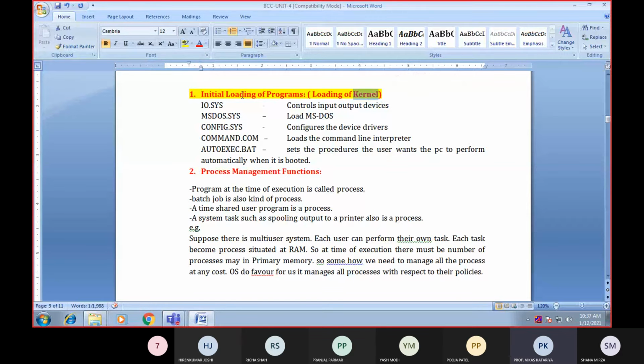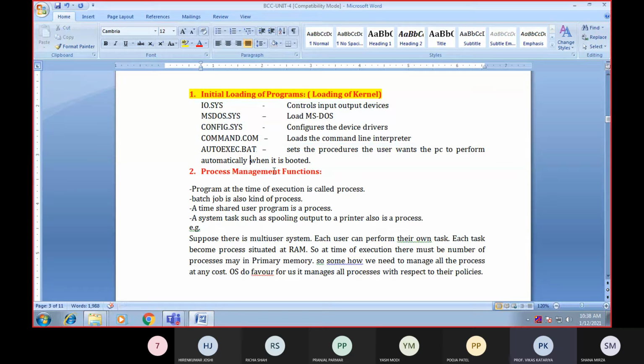Loading of initial program means we are talking about the kernel programs which are loaded first whenever you start your computer. After performing the booting process, the kernel will load into the primary memory with some essential files which are responsible for creating the graphical user interface as well as the collection of commands.